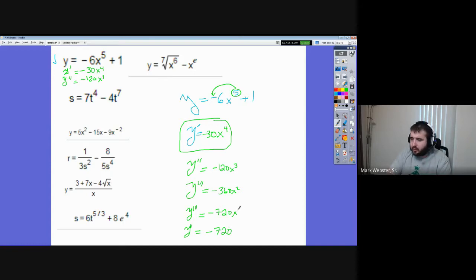Now here, the exponent was 1. I bring it down, it doesn't change. When I take the derivative of just an x term, the x goes away. And then the sixth derivative, I could even keep going again, right? The derivative of a number is just 0. And if I were to keep on going, this would still be 0.